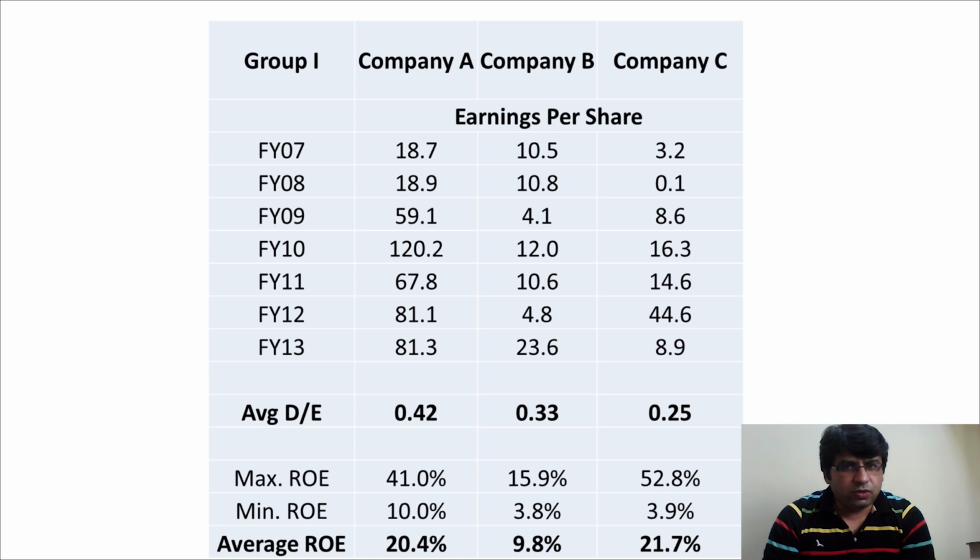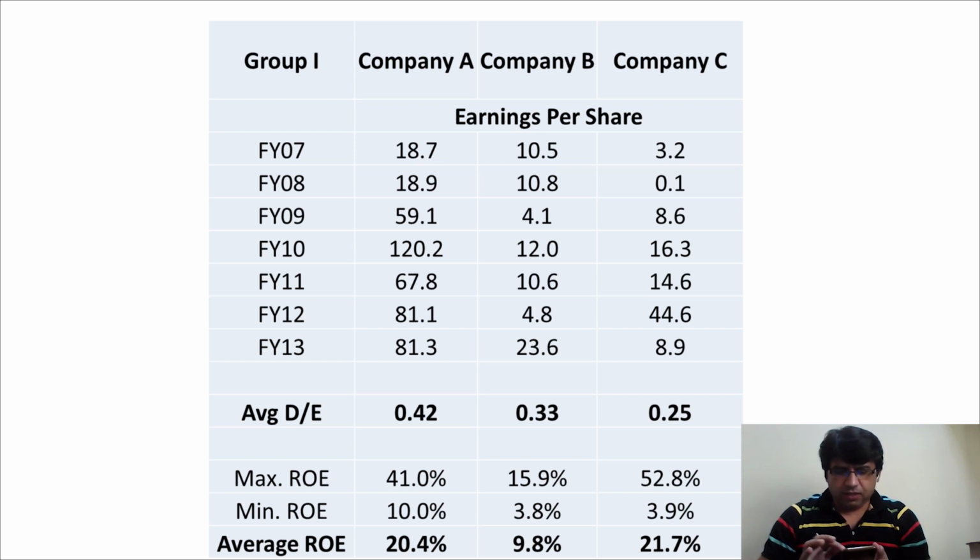Moving on to the return on equity of these businesses. Now, businesses in India, I think they have an average weighted average cost of capital of around 12 to 15%. Therefore, if a company is consistently earning an ROE of more than 14-15%, I would say the ROE is of good quality. The return on equity of a company is of good quality if it's able to consistently earn returns on equity of more than 15%. And I think all the three companies again do quite well on this front.